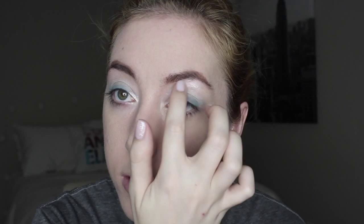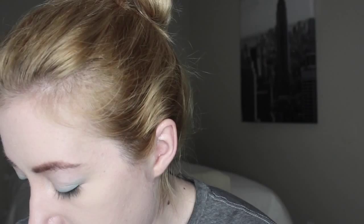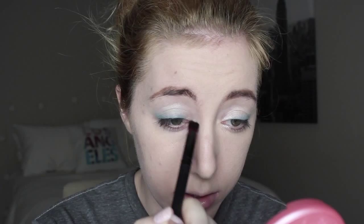I'm going to use a little dark brown eyeliner — it says Black Coffee — and I'm just going to line the top lid. This doesn't have to be perfect because I'm going to put fake eyelashes on over top. I kind of want to put fake eyelashes on now, but I'm worried I won't be able to see with them on, so I'm just going to do mascara on the lower lid.